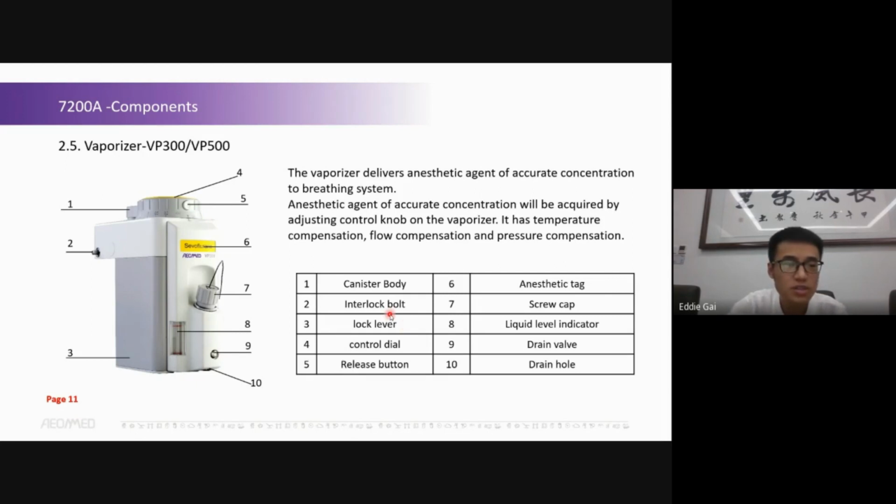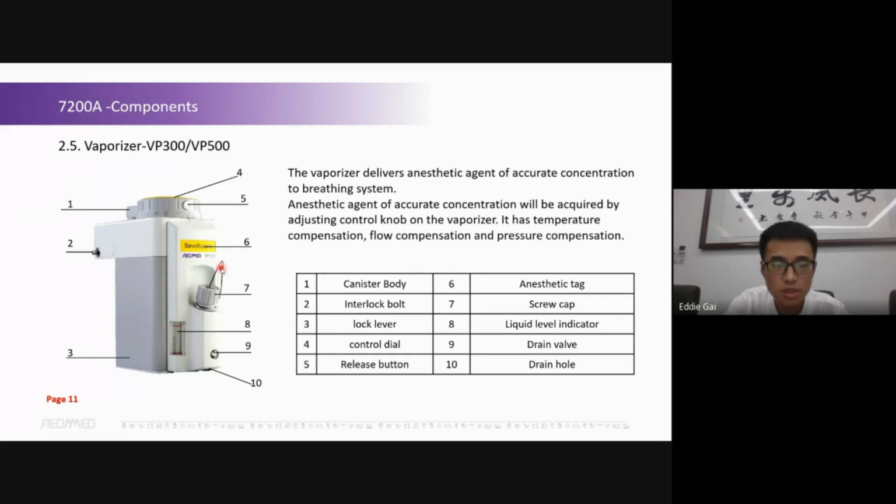Okay, next is our vaporizer. Our vaporizer has two types, VP300 and VP500. And as I introduced, we can provide 4 agent types: sevoflurane, isoflurane, enflurane, and halothane. And we have 3 filling methods.